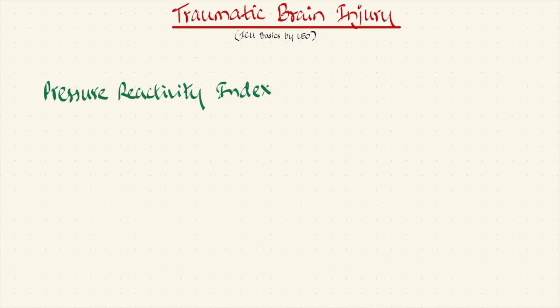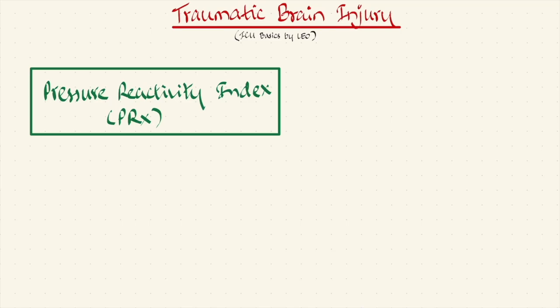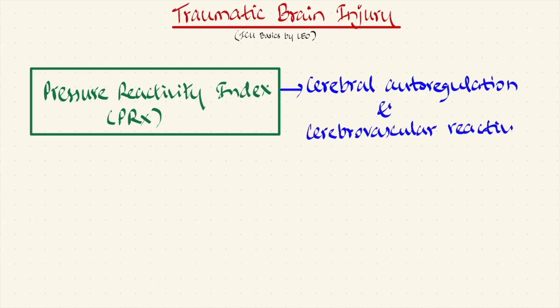Pressure reactivity index is a moving correlation coefficient between slow waves of intracranial pressure and mean arterial blood pressure, and it could be calculated by multimodal neuromonitoring software. It is a validated dynamic marker to measure cerebral autoregulation and cerebral vascular reactivity after traumatic brain injury, and it is the most widely used index. It essentially displays whether ICP rises or falls in response to rising MAP.